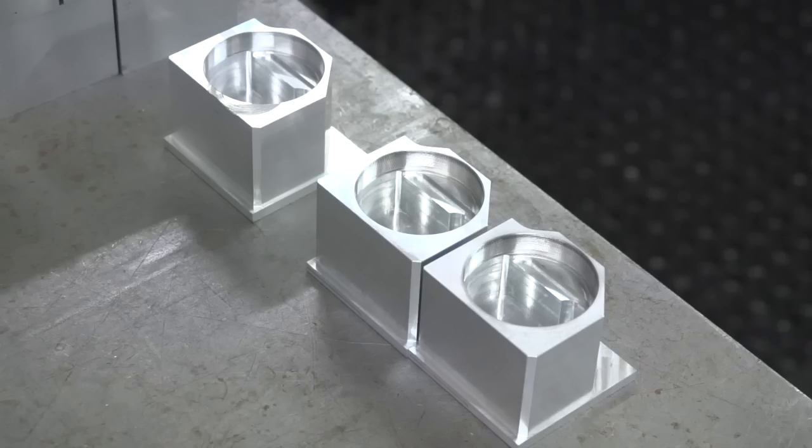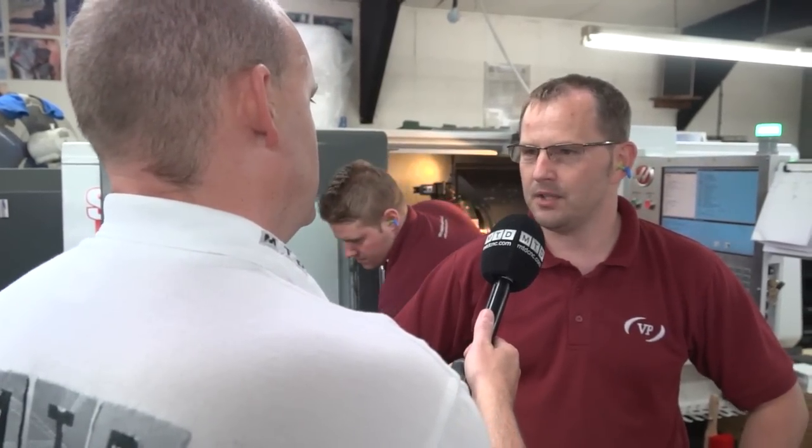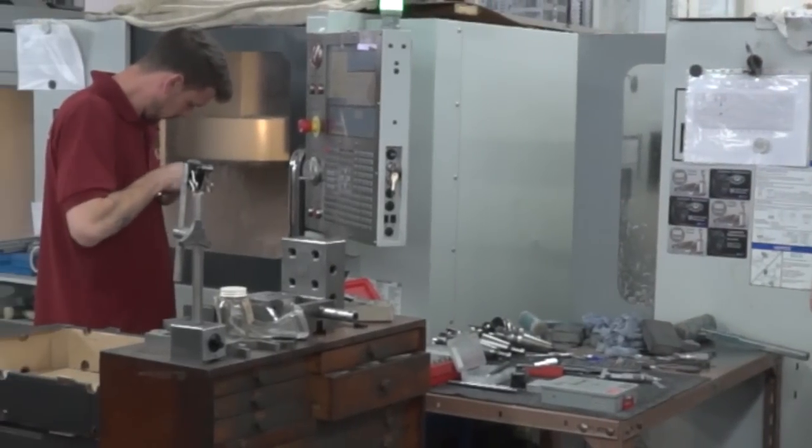Now you're a precision machining business — are you making precision components? Yes, lots of precision components. And in what type of market sectors and fields? We are right on the edge of Cambridge. We do a lot of medical, scientific, and digital inkjet printing is a big business for us. Quite a few sectors.